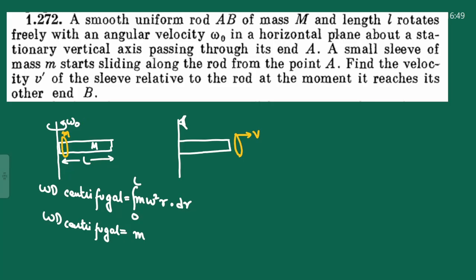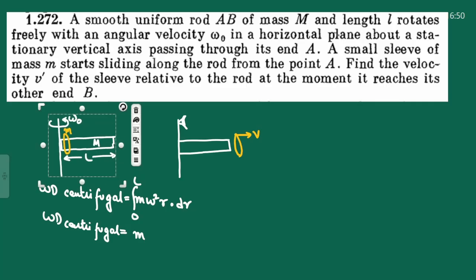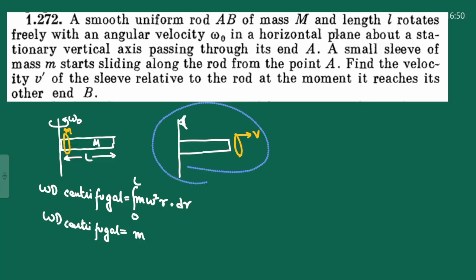Why is that? See, just imagine for a moment, I'm applying conservation of angular momentum for this entire system. So this ring plus this rod is a system. Is there any external torque acting on the system? No, obviously not. But as the ring moves from left to right, is the moment of inertia of the system increasing? Obviously, yes. Moment of inertia of the system about this axis of rotation? Obviously, yes. Isn't it? So my point is, the moment of inertia is increasing.